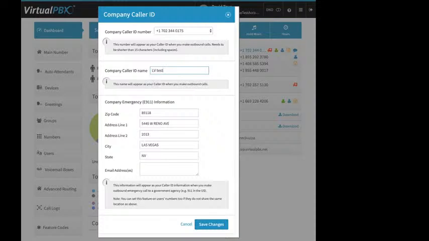All right, down here we've got your company emergency information, or E911. You just want to put your address here. This would be the default phone number or an address associated with this phone number. So when your VoIP phone users dial 911, this is the address that gets sent to your emergency services. Each phone number can have its own address, and thus you can assign different phone numbers to your different devices for E911 purposes.